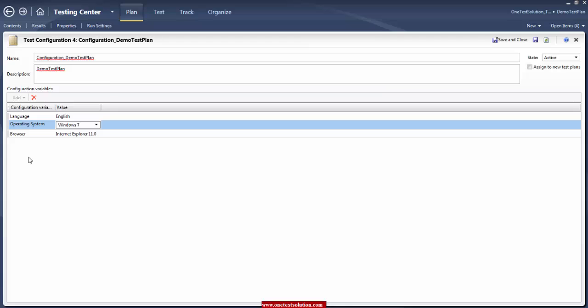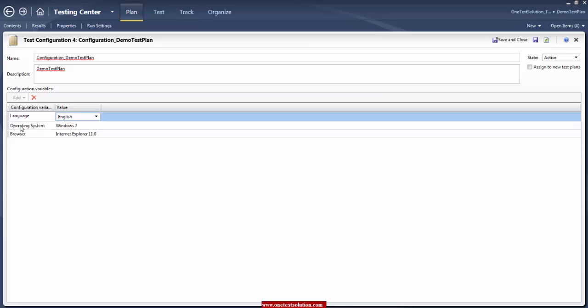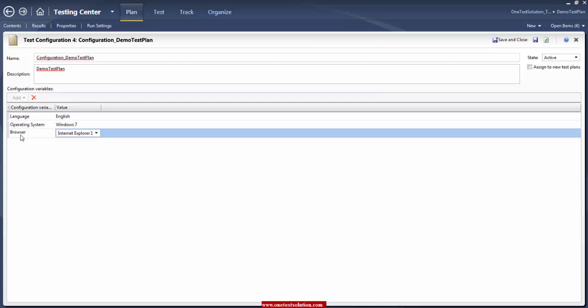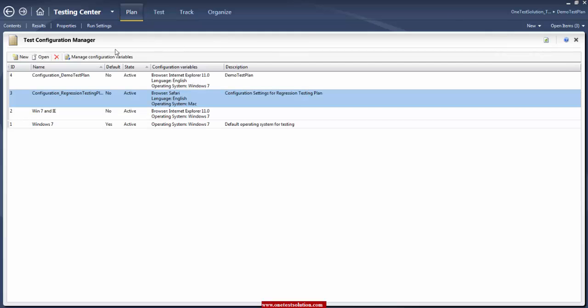These things that we see here, language, operating system, browser, are the configuration variables. So we will create a configuration variable. In order to do that, exit from this window, so save and close, and then click on manage configuration variable.